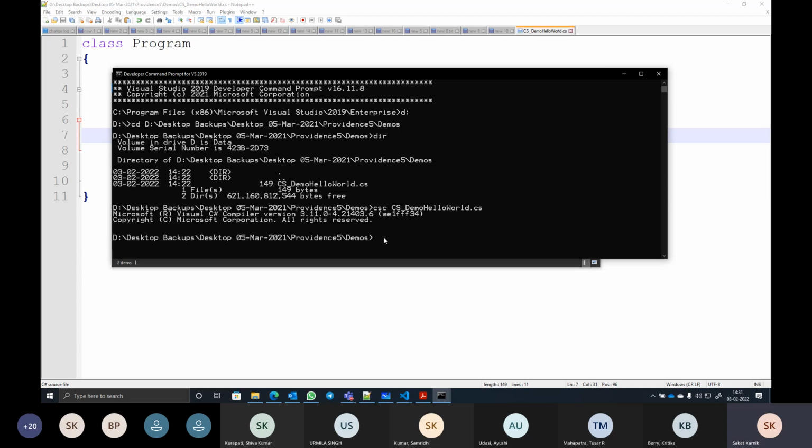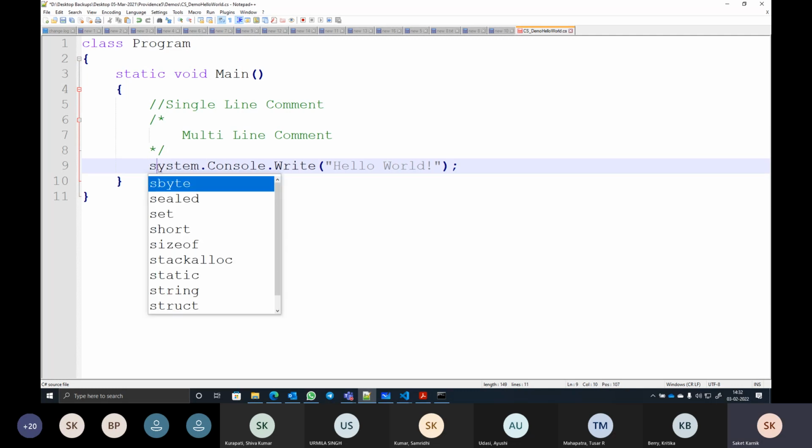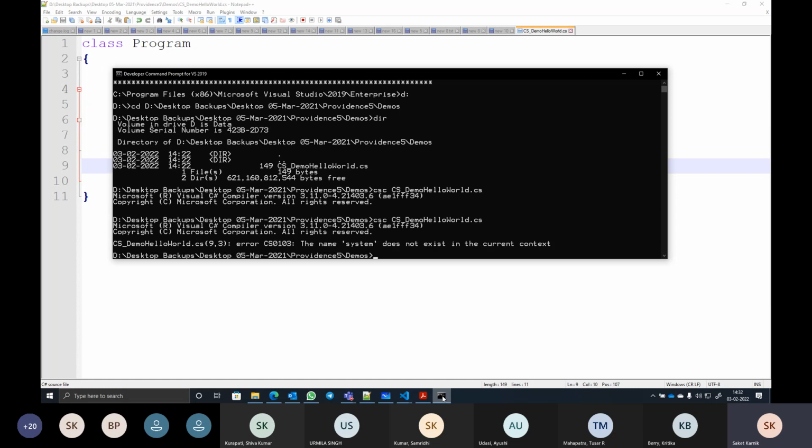If there is any error in the code, some syntax error or some typo mistake, maybe some case related error. Basically, C# is a C++ family language, so it is highly case sensitive. So if any error regarding the case is there, the error will be displayed instead of the blank line. If you want to see that, I can simulate it. Let's say I don't use capital S for System, I go for small s. I save this change and I try compiling the code with this. See what it is doing.